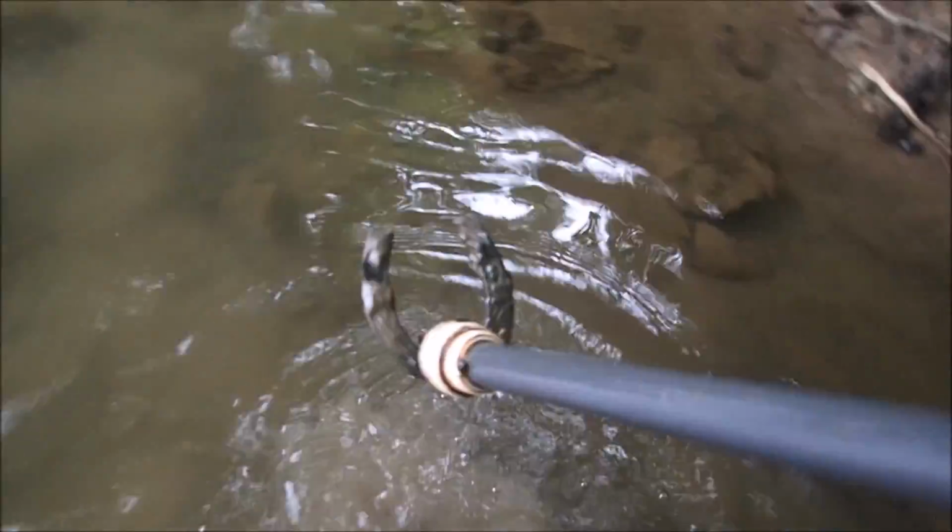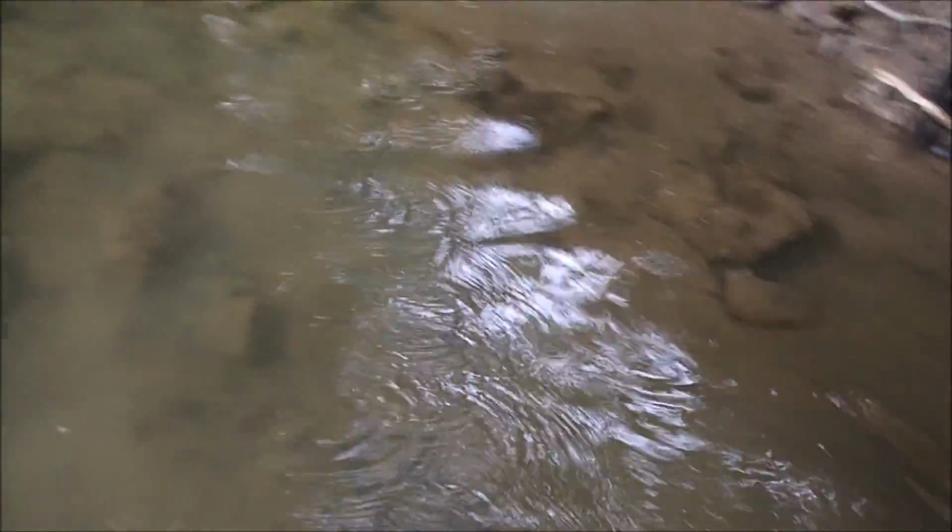Alright, my pick's right over here by my machine somewhere. I know it's right in here, so I set it beside it. Of course, I don't see it now. Alright, somewhere right up in here, so the outline of a horseshoe. Oh, there it is, probably. Yep, another horseshoe. Looks like a slightly different size, doesn't it? Yeah, it's a different horseshoe for sure. Let's go ahead and throw that up there. And we're gonna grab all this stuff after a bit.